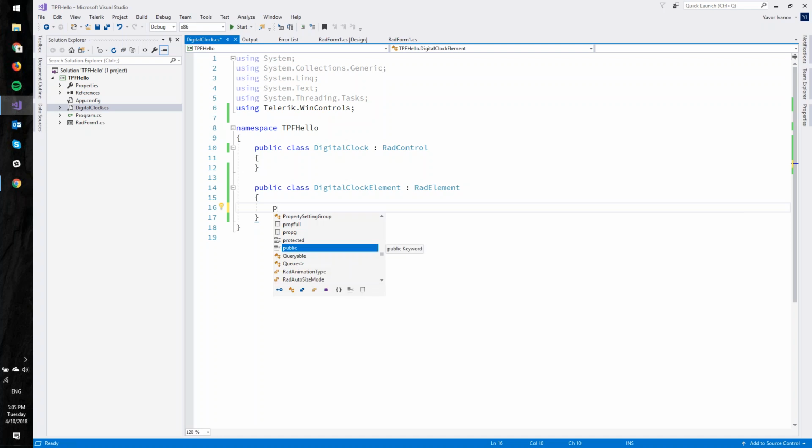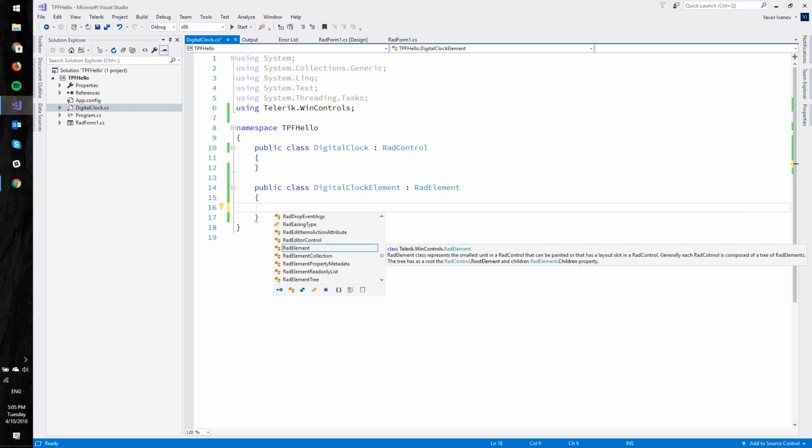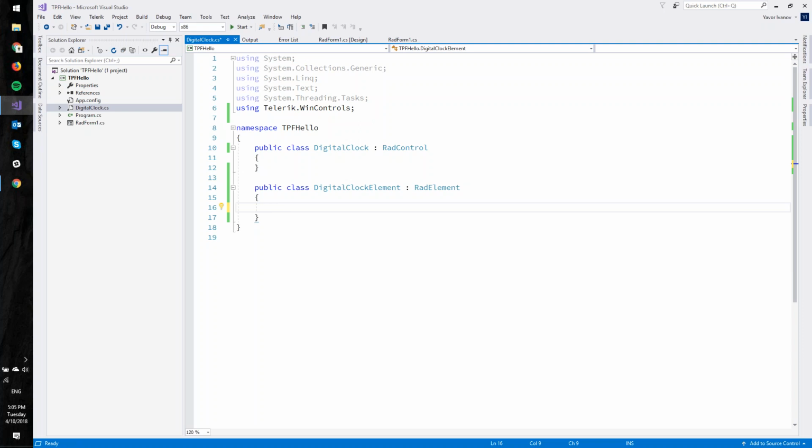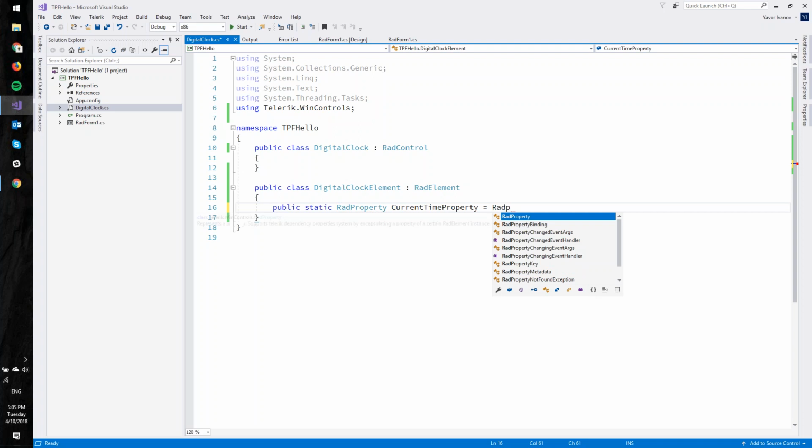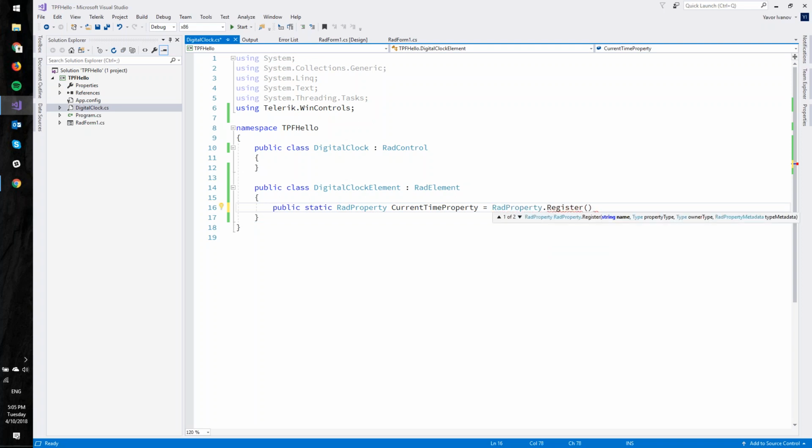So I will have a property for the current time. So let me just add public static RootProperty CurrentTimeProperty equals RootProperty.Register, and now I need the name of the property, CurrentTime, and let me just put it on a new line.